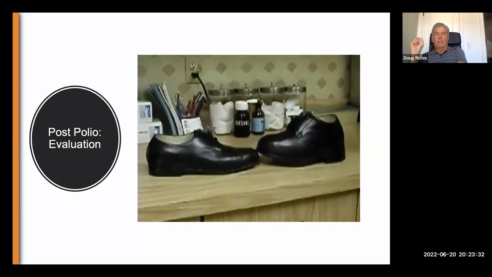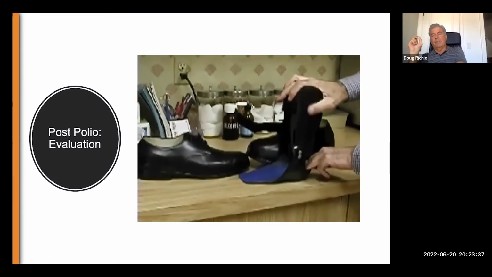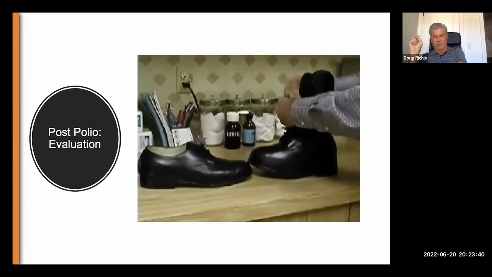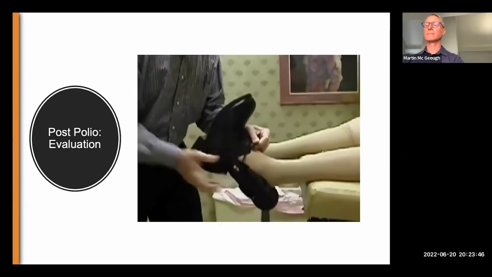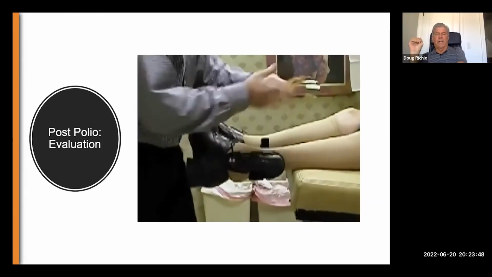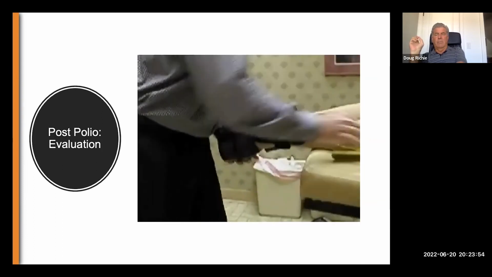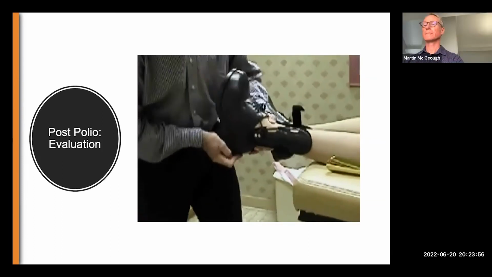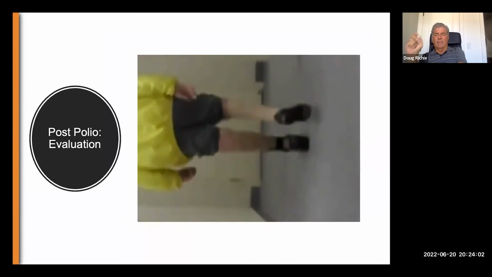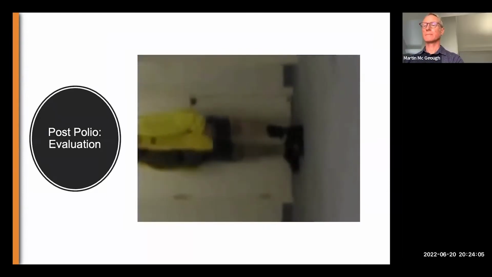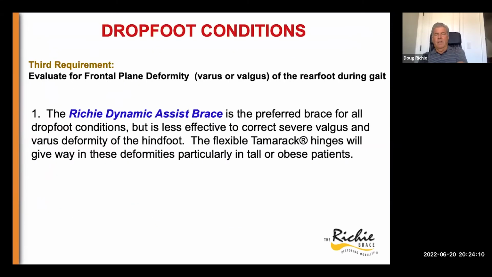So what I have to do in this case is adjust the Richie brace to equinus. I told the lab to set the foot plate into 10 degrees of plantar flexion to match the exact equinus the patient has. In order to allow him to heel strike, then we have to put a heel lift inside the shoe or outside the shoe. In polio patients, usually the affected leg is a little shorter than the other leg, but if it isn't, you have to add bilateral heel lifts. I have a better video I'm going to show you of this patient walking that isn't sideways. I'll show you that in a minute.